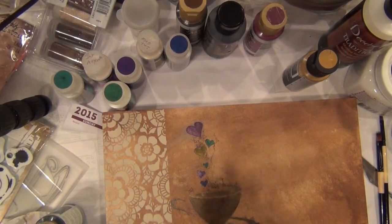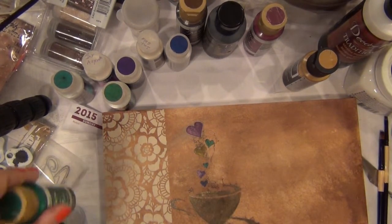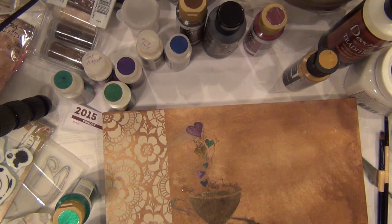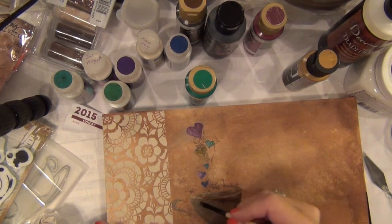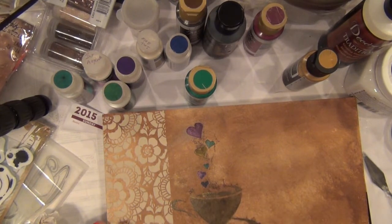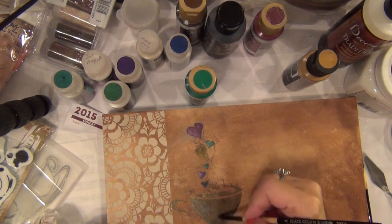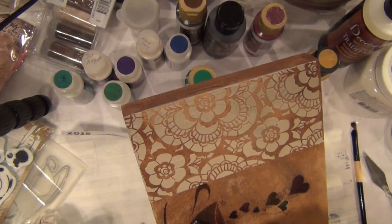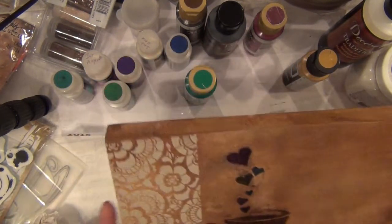Okay, so I am putting the crystal green on this one. That is pretty. And I'm gonna put the dark patina on the other one. I'm gonna put the patina in here on this one. And I think I may put some of this green here, because that way that color is not isolated in there. So I'm putting that green in there. I'm gonna put a coat of this color on the lower section of the cup, and I will be right back.